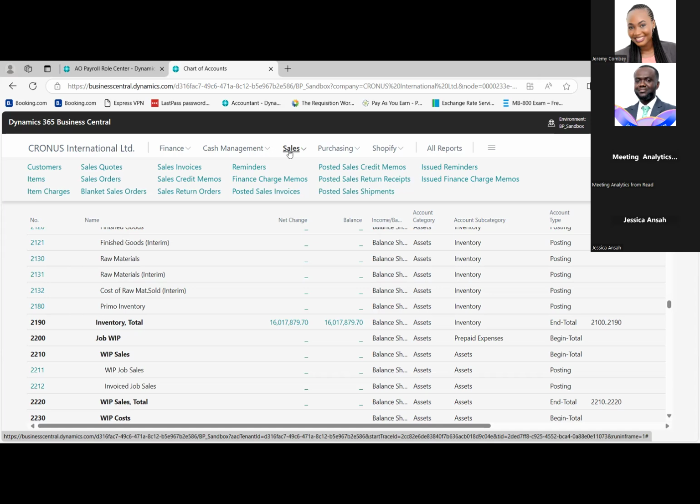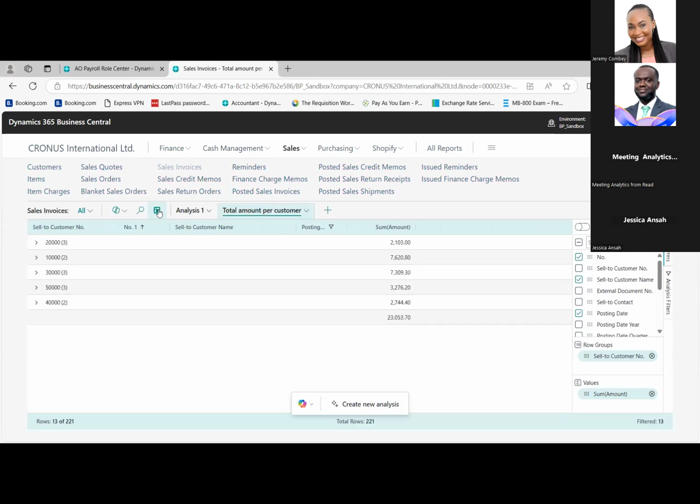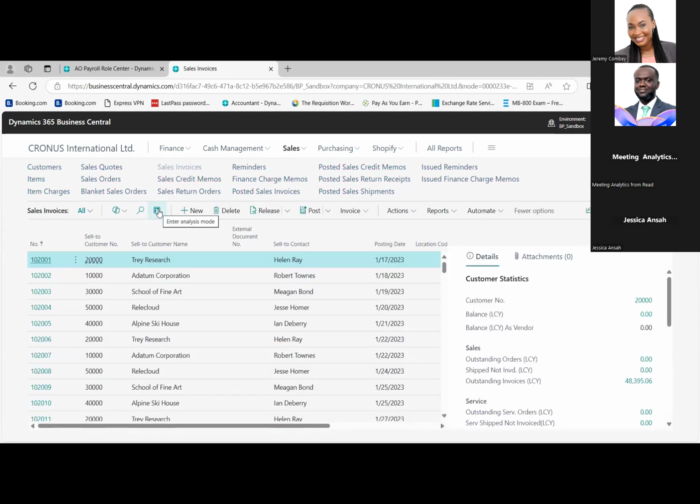Sorry. Okay, sure. So Power BI, as I was saying, Copilot in Business Central. What has Business Central done? We just use the sales invoices as an example. Sales invoices are used to record sales. So if your customer wants to buy something from you, you use the sales invoice document to do that. We also have the sales quotes, which allow for a pro forma. If a customer wants a pro forma, use the sales quote to do that. We also have the sales orders, which you use to generate sales orders for your customers.